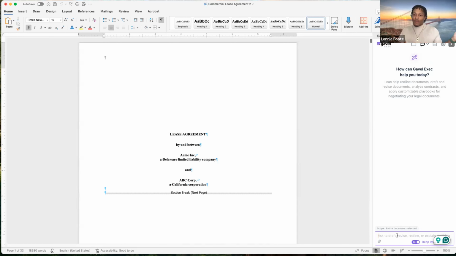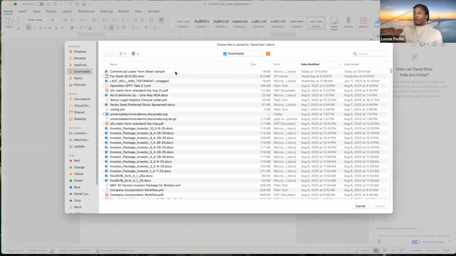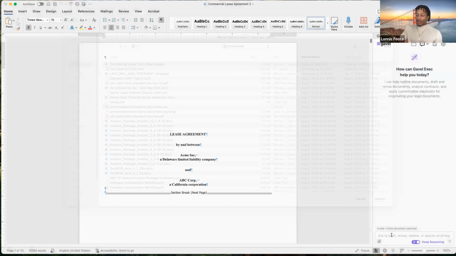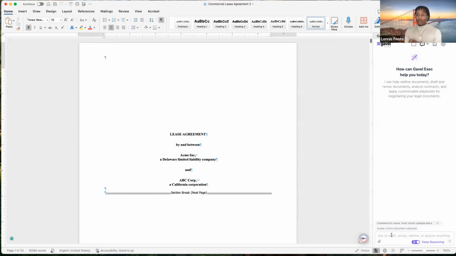I have a term sheet that I like already, right? And maybe I just want to update it with the term sheet. So what you can do here is click this attach button down here in the chatbot and attach your term sheet. This works for LOIs really well as well as other documents. So you can just say, hey, redline this agreement based on the term sheet I've attached. And so we'll give it a little bit, but what it's going to do is go through that entire document and redline it.